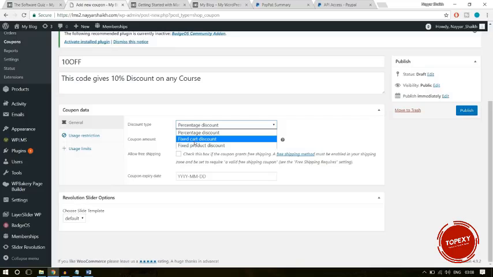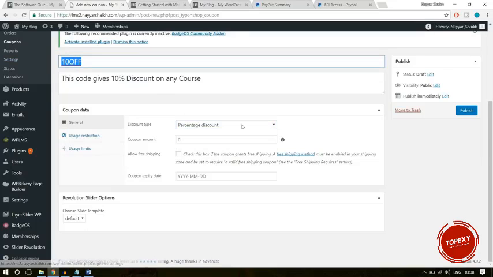For example, if the user has saved 10 different courses worth $100 each on the cart, that will be around $1,000. And if you're giving 10% discount, then he will get $100 discount. So make sure you understand these things first.